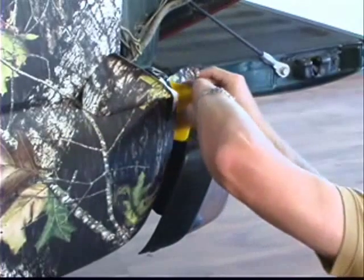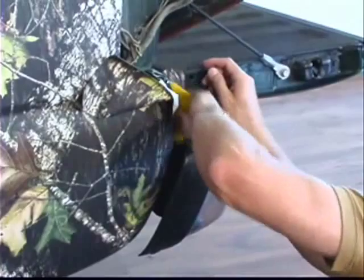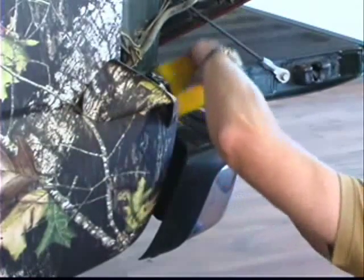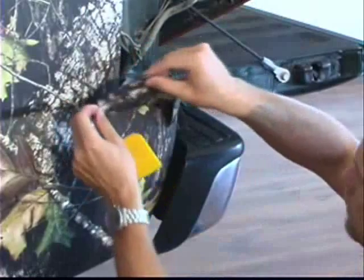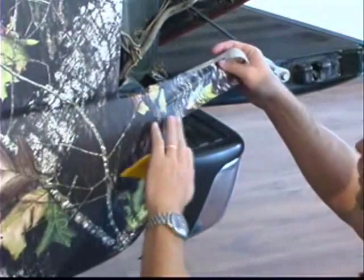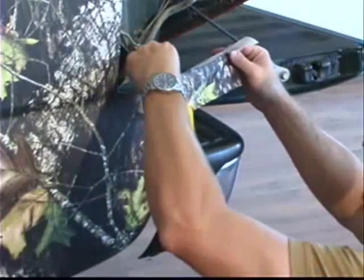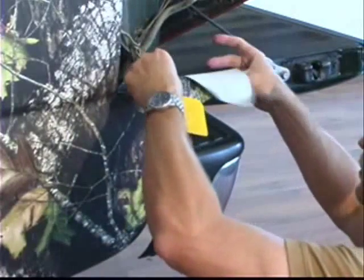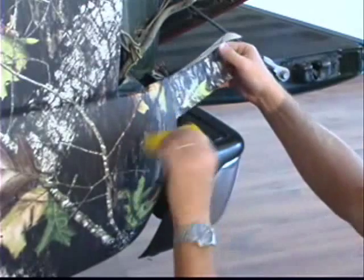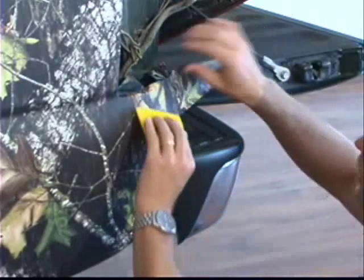So we're just going to lay this piece in here all the way across back here to where your tailgate is. Smooth it all out. And then we'll come in with this piece. Of course, with our curve here, we're going to have to create another cut, maybe. What I usually like to do is just kind of see how it goes.